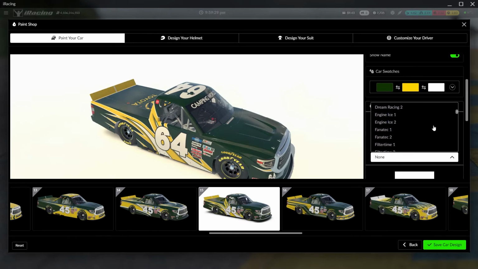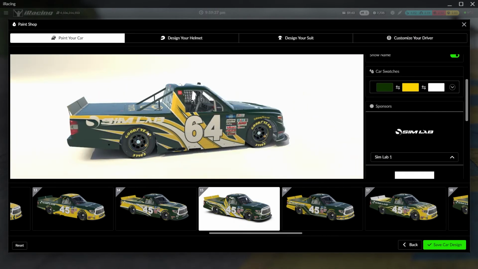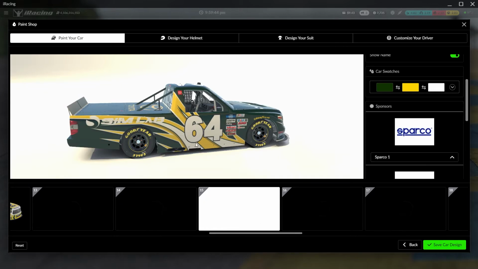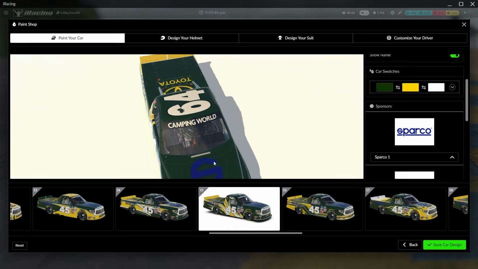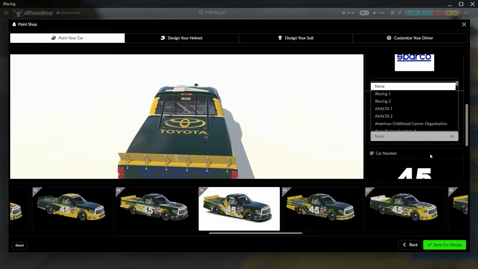iRacing has several built-in sponsors. I'm sure you guys have seen this a million times, but we're going to go through it anyway so that everybody has a chance to start at the beginning here. And that looks pretty awful. White across yellow, we're not going to stick with that. Let's try Barco. Perfect. It's blue, you can't read it. Blue on green, love it. Looks absolutely awful, we're going to run with it.